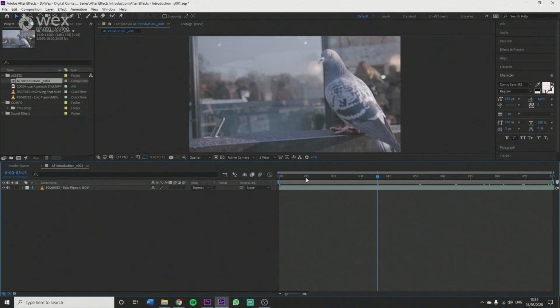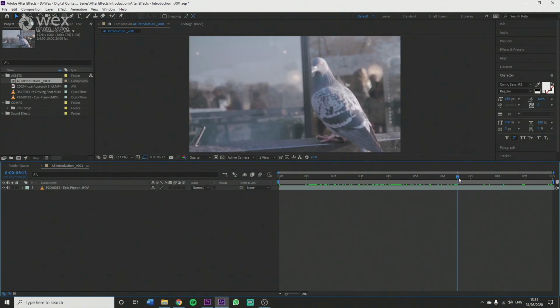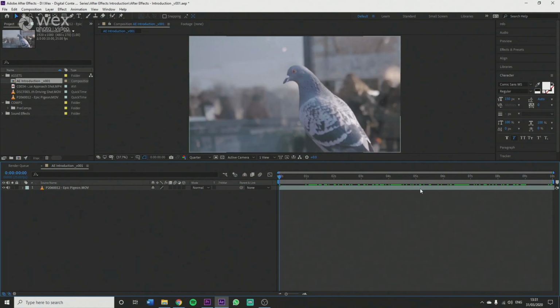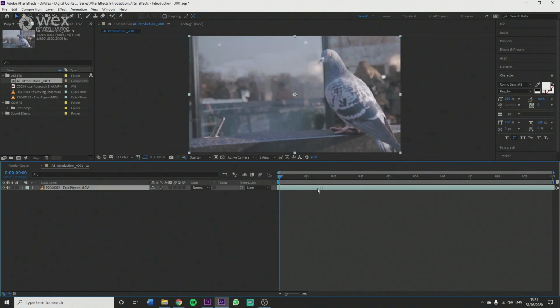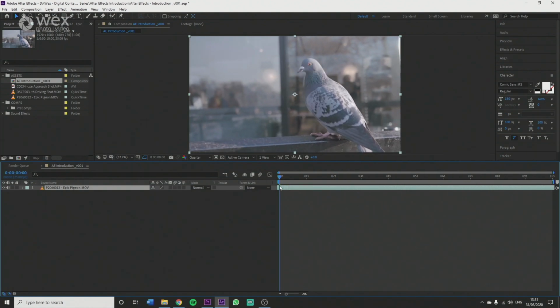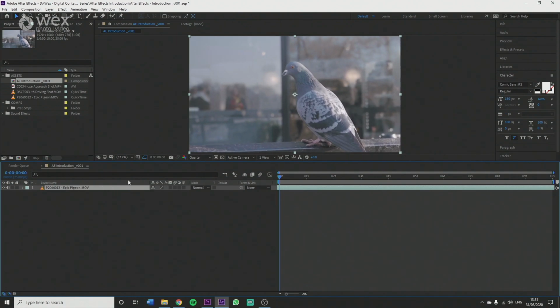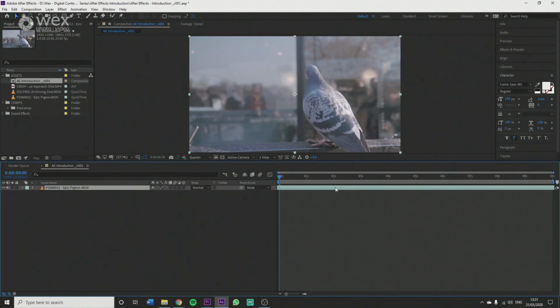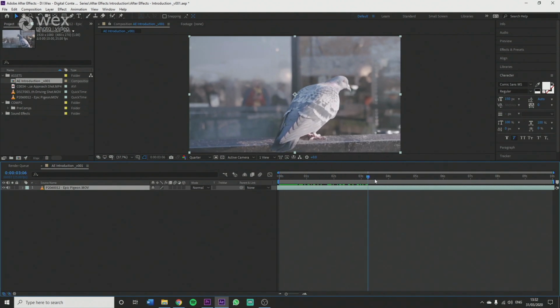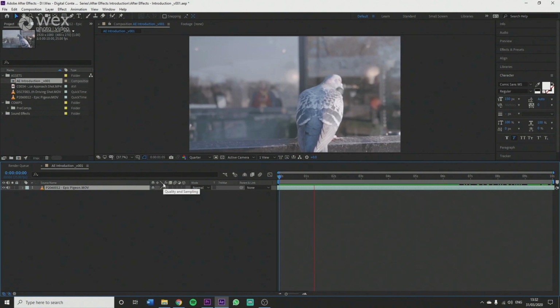So the first thing I want to do is find the juicy spot of the clip that I really like, which is the part where we just see the pigeon walking across this railing it's standing on. So I just drag this across, you just grab it, just slide it across until you get to the point that you want. Nearly there now. And I want the part where he's just about to turn. So I just leave it there, and then here we go. We've got our walking pigeon.